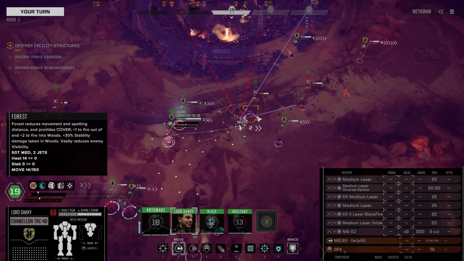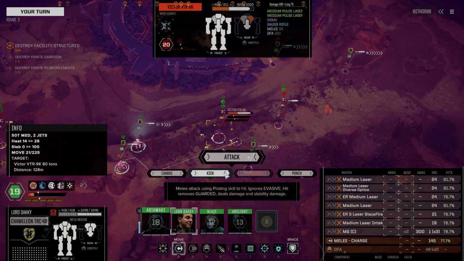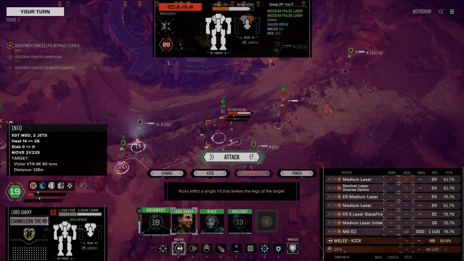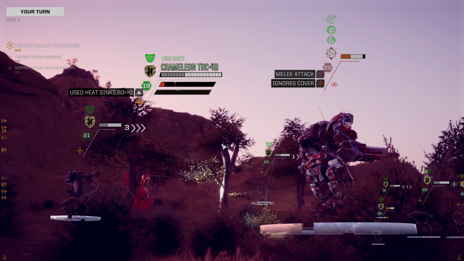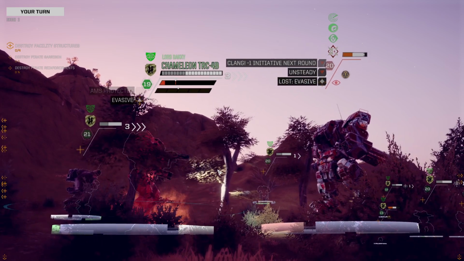What can I do for you? But the Chameleon can absolutely come in behind the Victor here. Yeah, we can actually get a full-on backstab on this Victor. The Victor probably dies. Well, not probably, but it might. It might die here. Going toe to toe. We did hit the melee. That's a big deal.